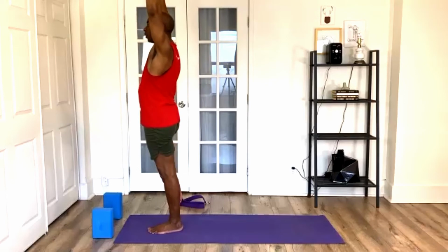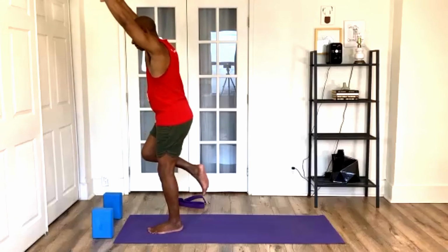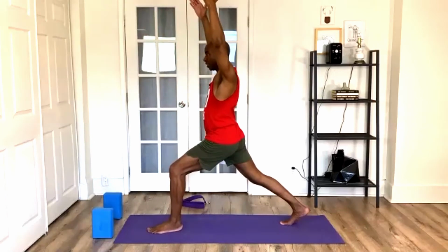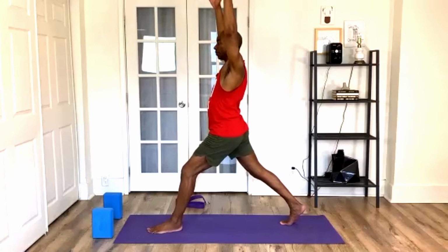Keep arms extended, swing right knee forward, lifting knee with the flexed foot, hinge forward, bending the left knee, the leg you're standing on, so you can easily step right foot back. So you'll be in this high lunge position. Rise tall, straightening both legs.